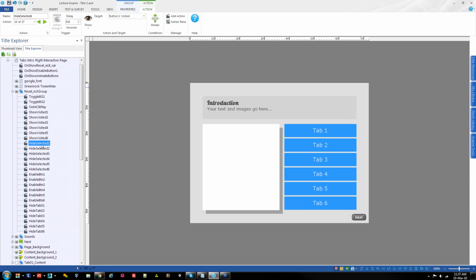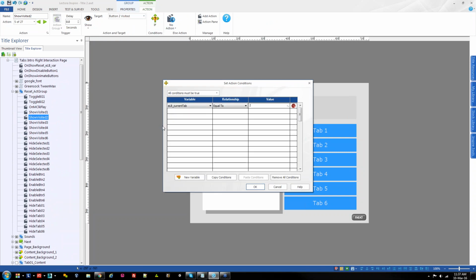So if we have an interaction that has a condition, and I pulled our condition from here, so better go back in here and add one back in. If we have an action and we want to base it on a condition, on something in a variable, so I want to show some content only if my current tab is equal to 1 or equal to 2 or equal to 3.